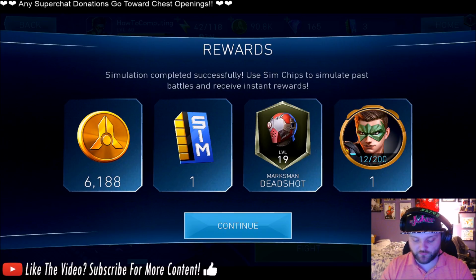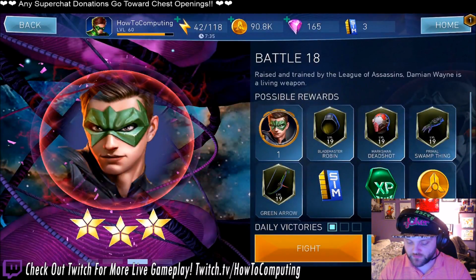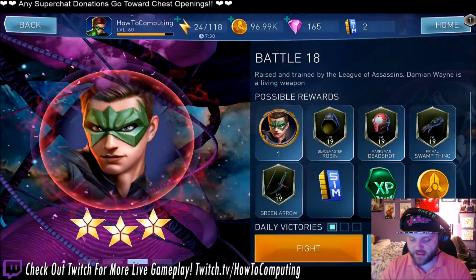Usually, honestly, for each set of 3 missions, I get about 4 pieces of gear. Right now, I'm not getting that at all, but whatever. We'll see. Come on, big money. No money. It's just absolutely killing me.